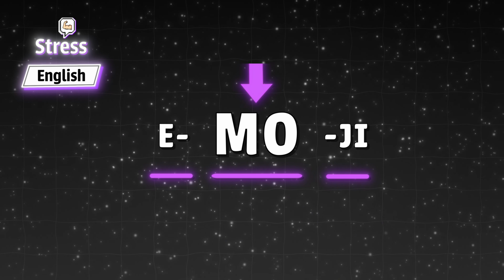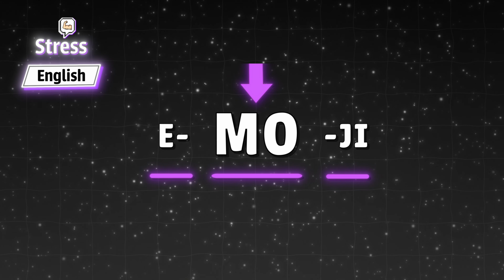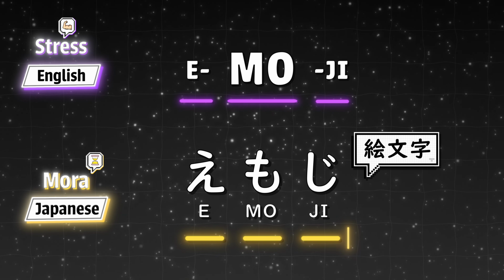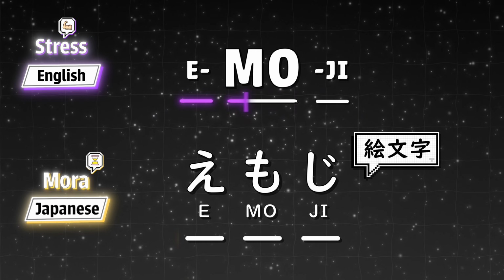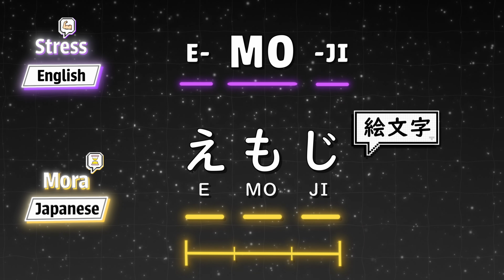This is partly why English speakers can sound unnatural at first when we speak Japanese. We tend to add stresses to words when they shouldn't be there. The word emoji is a perfect example, which is actually a Japanese word pronounced e-mo-ji. So if you're speaking Japanese, it's not emoji, but e-mo-ji, each kana being the same length.